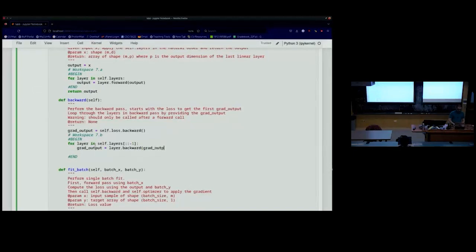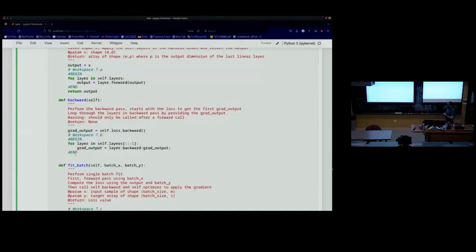The theory is much more complex than the implementation. As you see, it's just understanding those chain rules and which one you're going to multiply and which one you shouldn't. But once you do that, everything just works very easily. All right, so we have the grad output from the loss.